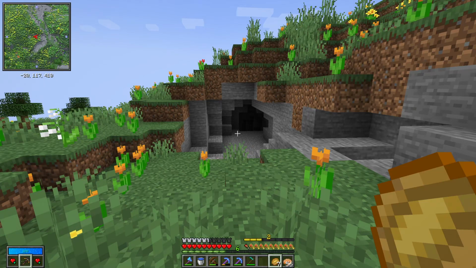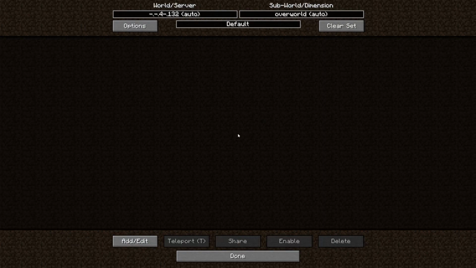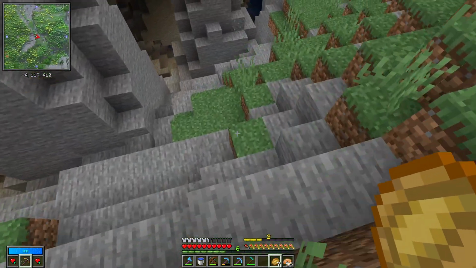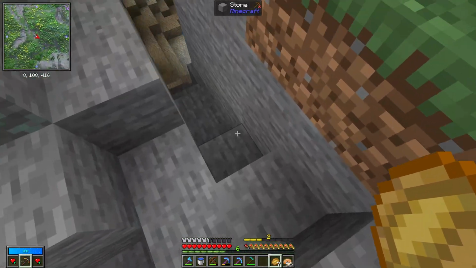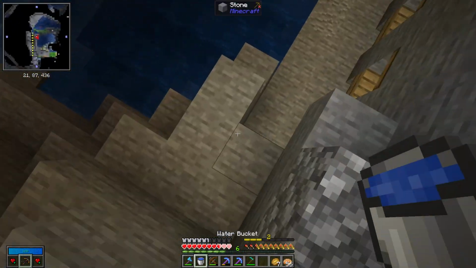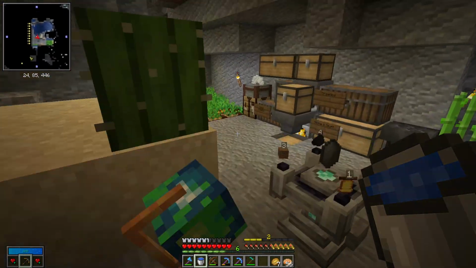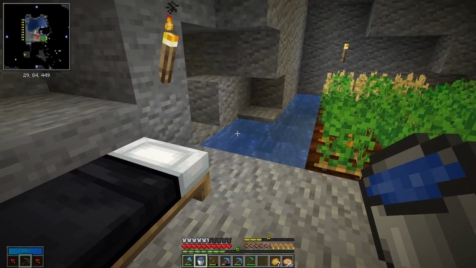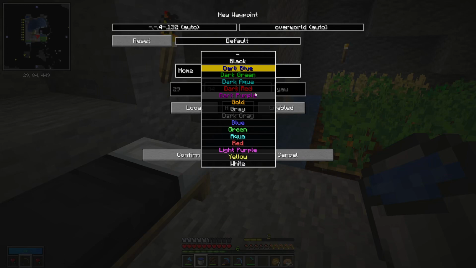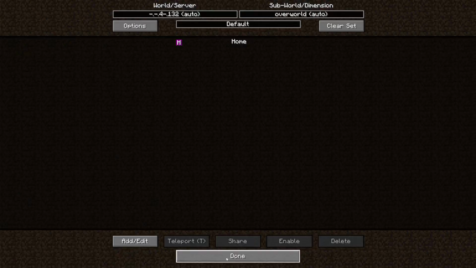Where are my waypoints? Well, that's unfortunate. Oh, heck. Yeah, okay, I know what happened, chat. So I started playing on CurseForge, and then I switched to MultiMC, and that obviously did not carry over my configs and everything, so I lost all my waypoints. But that's fine. Didn't have that many to begin with. Home. This home is obviously dark purple.